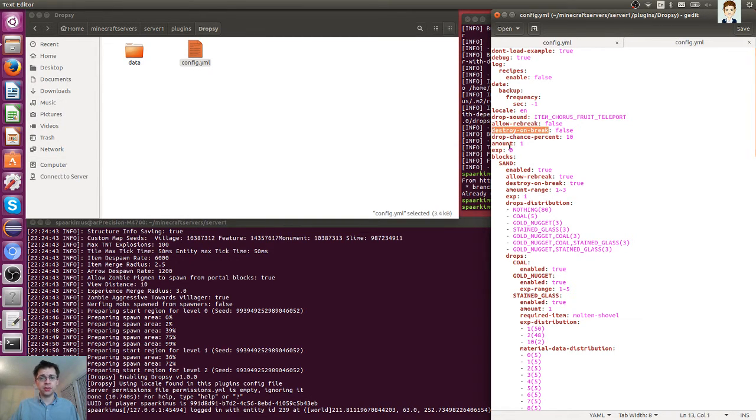Destroy on break, so if some special item drops out of it, should we give them the normal thing they would have gotten anyways, or should we just destroy that thing that they would have gotten? And then the drop chance %, what % chance is there that this special thing will drop? So you'll see those settings at the lower level too, and those will override it at the higher level. There's actually 3 different levels: the global level, the individual material level of the thing you're breaking, and then the level of the items that drop out of it.